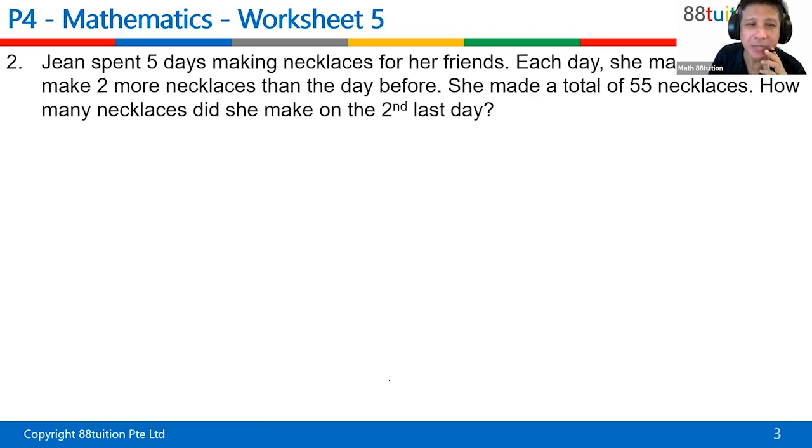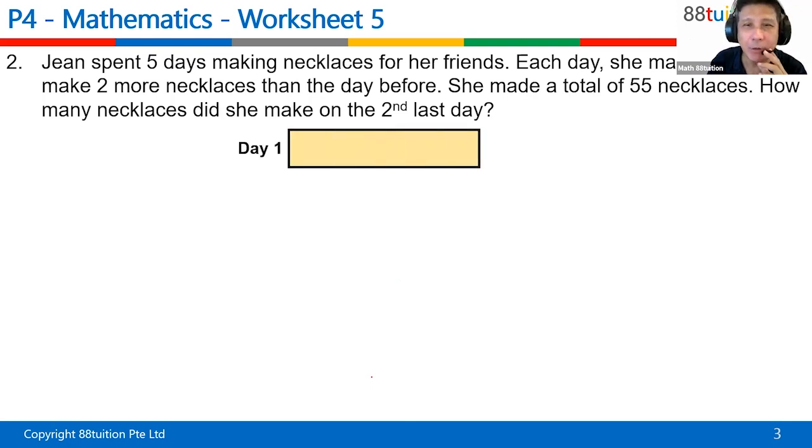Nicole, I don't need to get the final answer from you. We can get you to help us step by step. So, for example, the first day, I really don't know how many, so I just draw a rectangle. But what happens to day 2 is, you need 2 more.